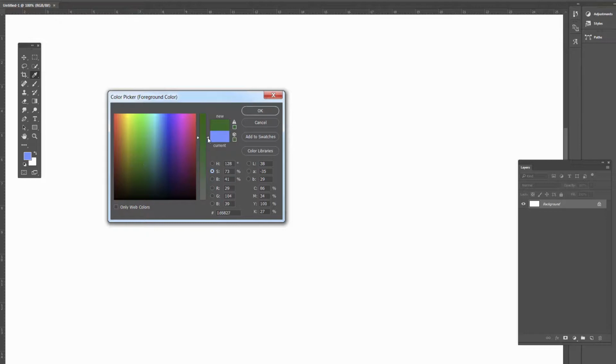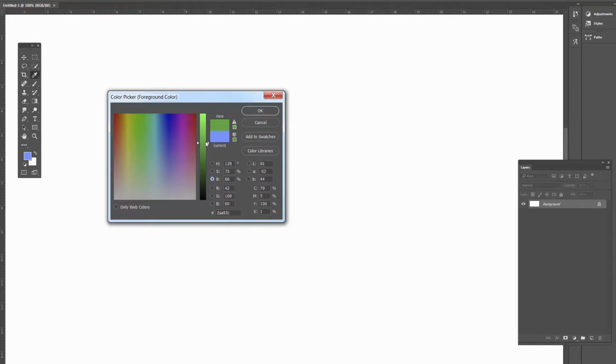Now, if I just want to slide it back and forth, I am only changing the saturation, and I don't have any risk of actually losing the exact hue that I was dealing with before. The hue stays the same. So if I have to be careful about matching up colors, this is a great way of doing it. Same with the brightness. If I click on this brightness button, now the amount of saturation isn't going to change.